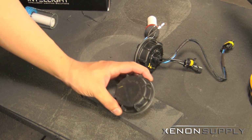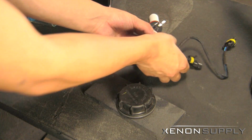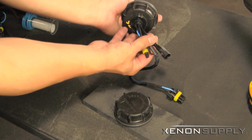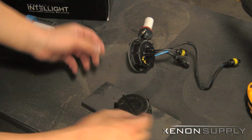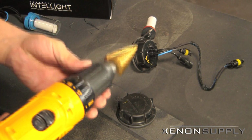Now that we have the dust cover removed, we can go ahead and drill a 1-inch hole to allow the wiring to get through with the grommet. We're going to be using the 1-inch unibit. You can also use the 1-inch hole saw, available at any hardware store.